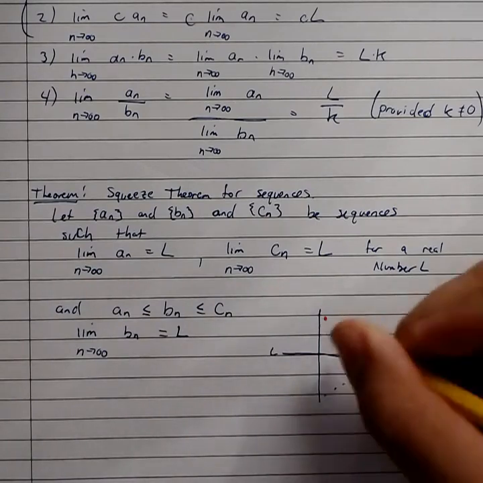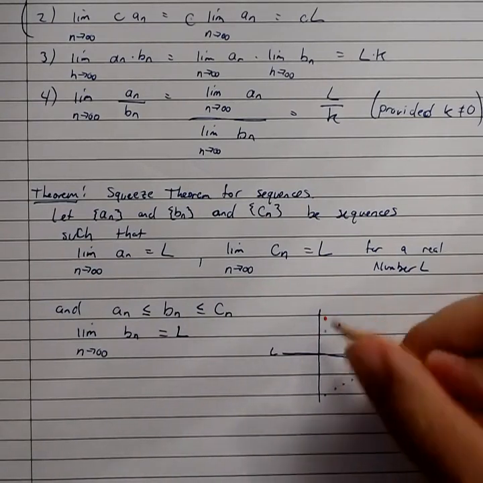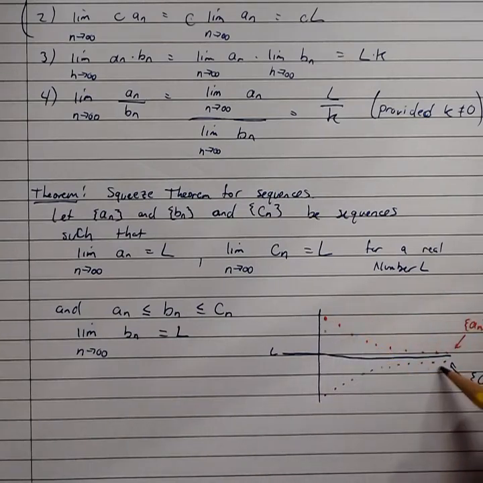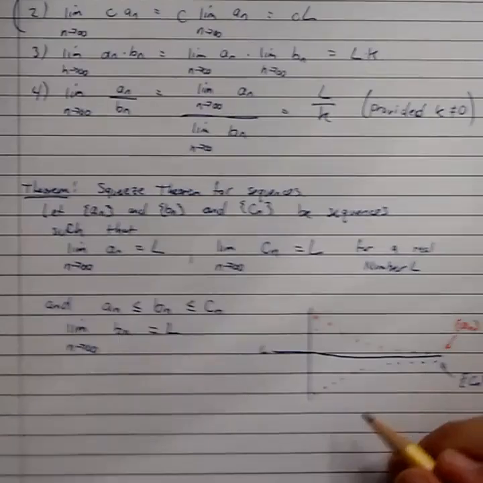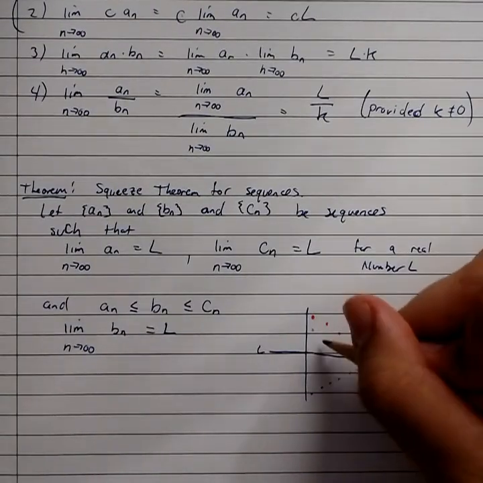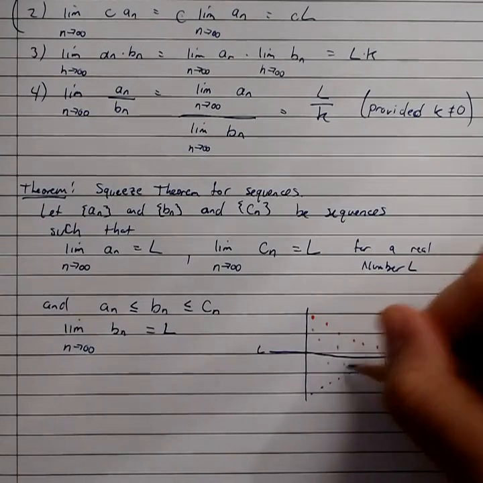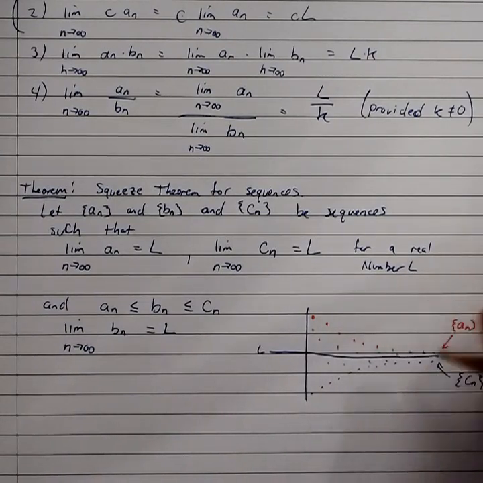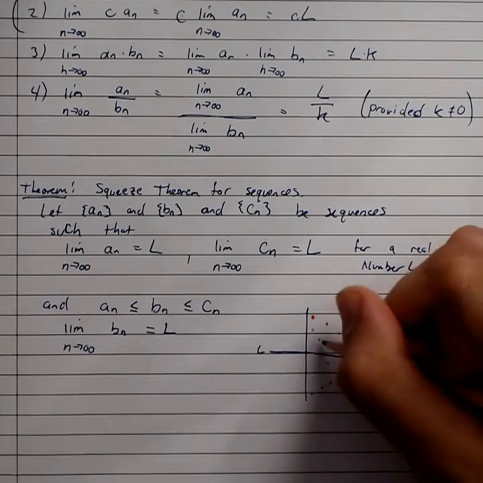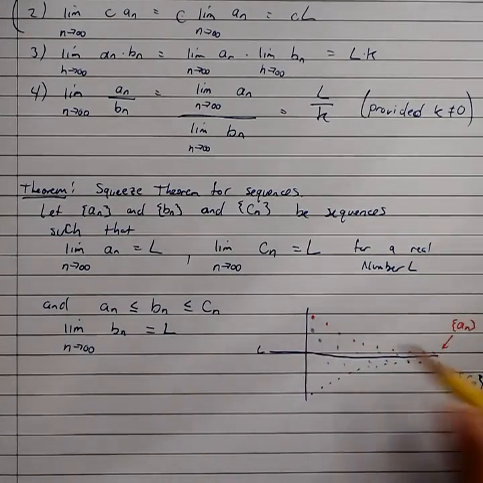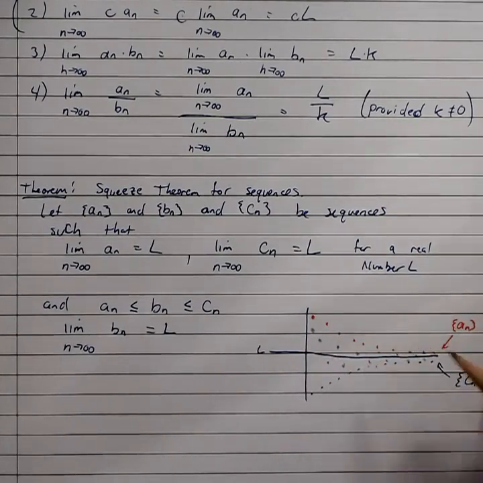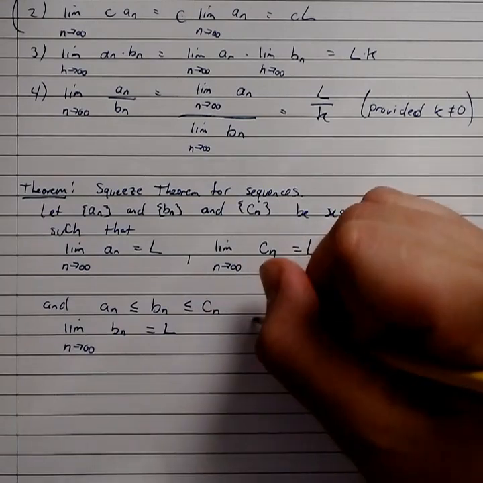Now, let's say we have a third sequence that is locked in between those. So the biggest it ever gets is A sub n, and the smallest it ever gets is C sub n. It doesn't have to ever meet those, but it should be locked in between them. So here it doesn't matter what happens to these points. If we know that they have to be locked in between the upper and the lower bounds given by those sequences, then that means that this has no choice but to also be squeezed in here and to converge to L. All right? So here, this in black would be our sequence B sub n.